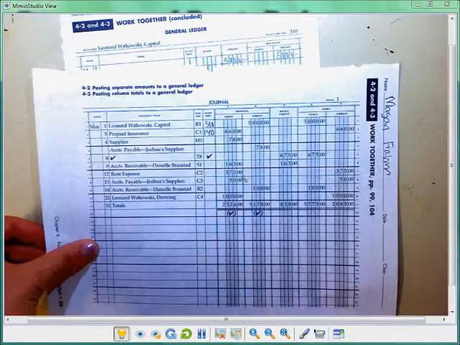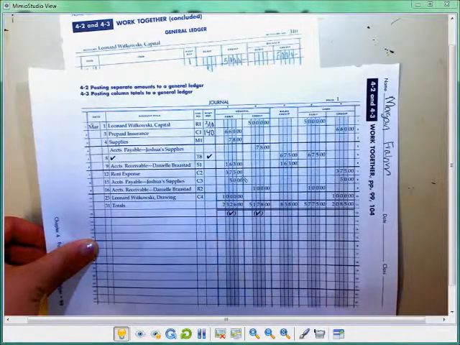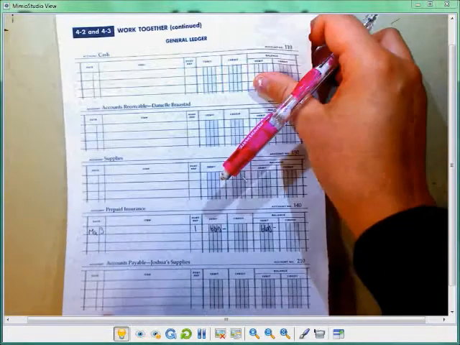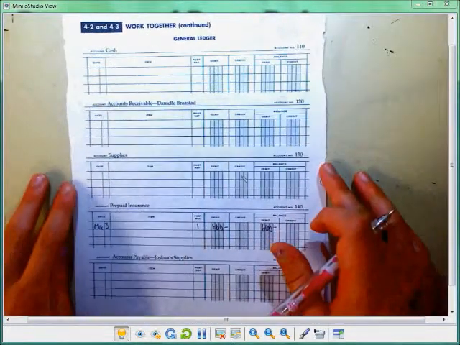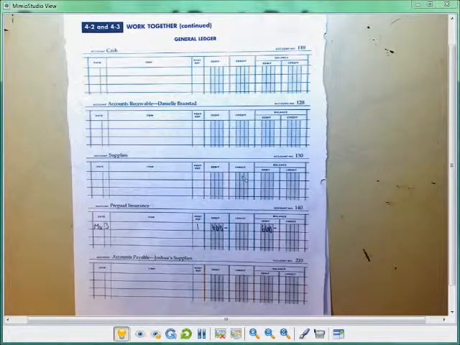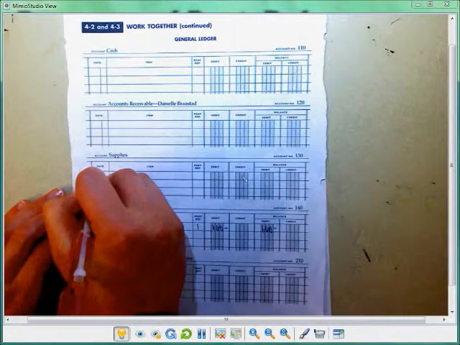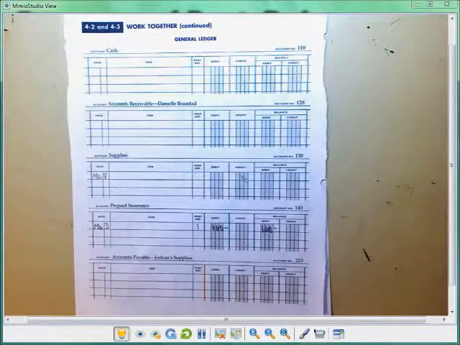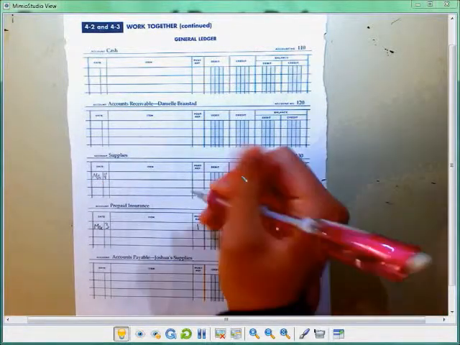Okay, supplies is a general debit of 78. Supplies is on page 60. So our date is March 4th. Post reference is 1.